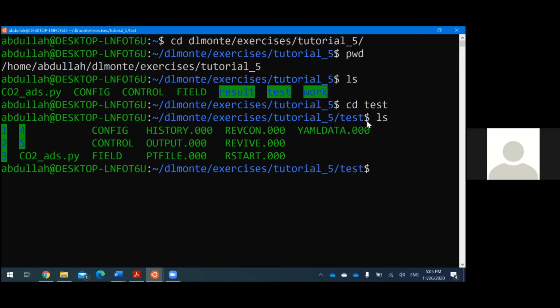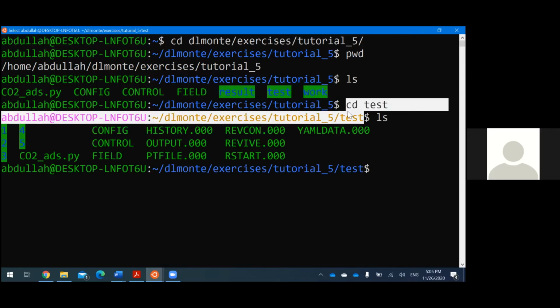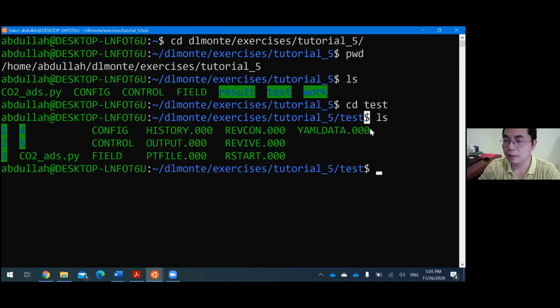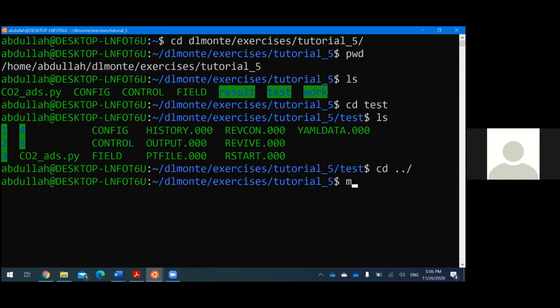Okay, so this is the file that I work on, the test file. But I want to download the work file in the test file. Could you go up one level, then make a new directory, for example T1, whatever you like.